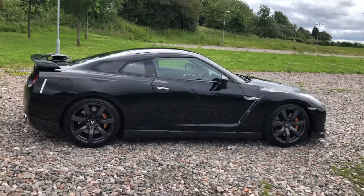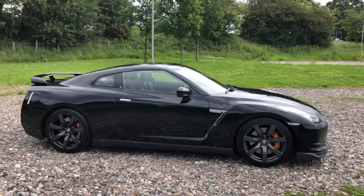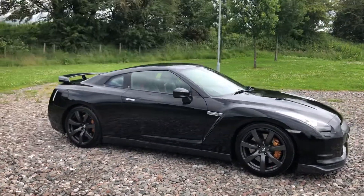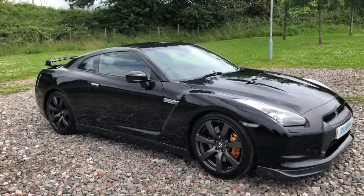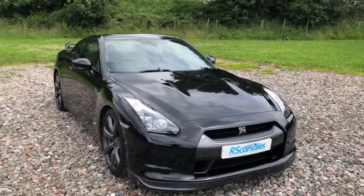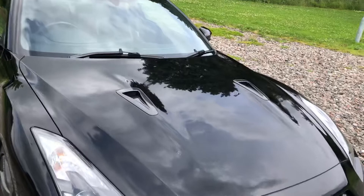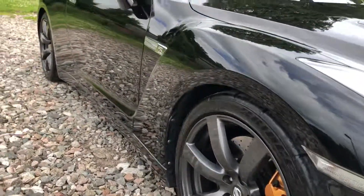Lots of life left in the tires, brakes visually good, good condition throughout as well. Being overly critical, the worst you can find on this car is a couple of minor stone chips at the front end. It's got the aggressive bonnet vents — just a beautiful car from all angles.